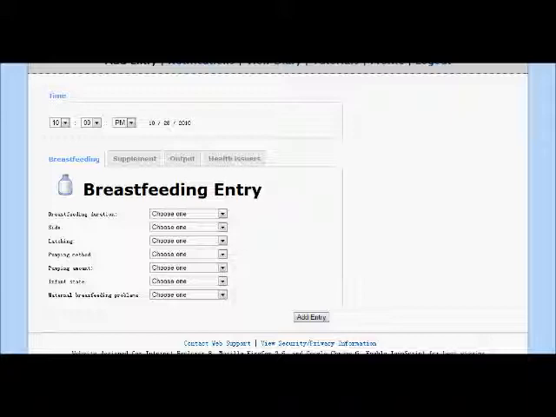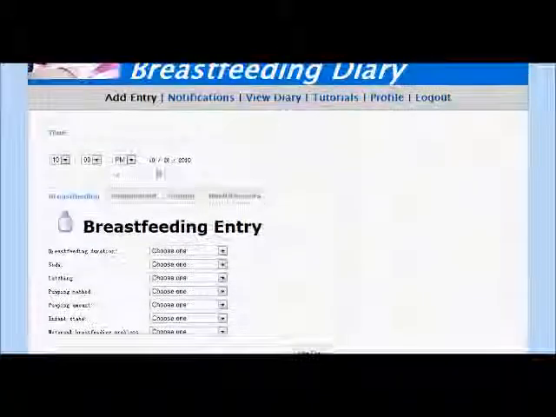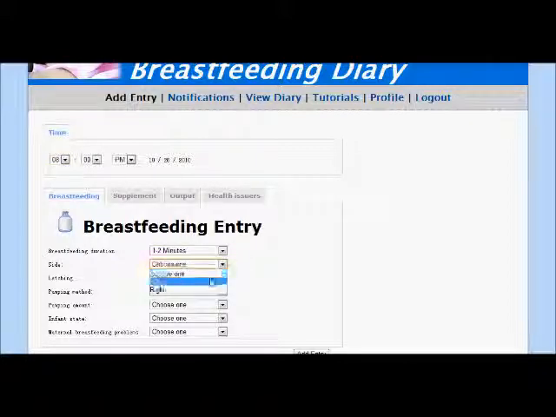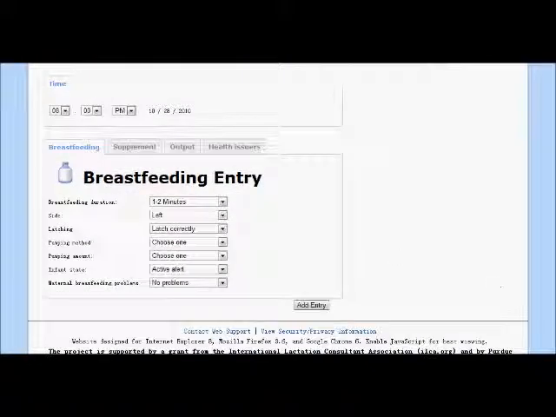We will fill out a sample entry. We will input the time of your last breastfeed, 2 hours ago, and state the duration and side. All the options are selected from drop-down lists. Since it was a natural breastfeeding session, I don't need to add information regarding pumping. I do have to input that there were no maternal problems and the state of my child. My child was active and I have no problems.